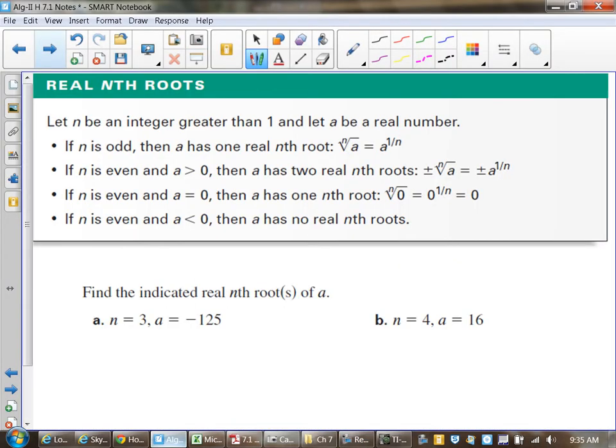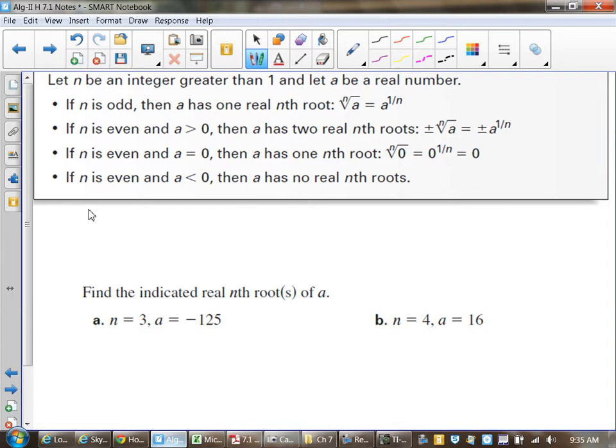A couple of the rules that happen here are real simple. It makes a lot of sense when you start to say this instead of reading what it says in terms of the lettering here. Basically what this is saying, if your nth root is an odd number, 1, 3, 5, 7, or whatever, you basically have one real root of a. Example again, if you have the cube root of 27, how many answers are you going to get? 1. It's not like taking the square root where you can have a plus minus.